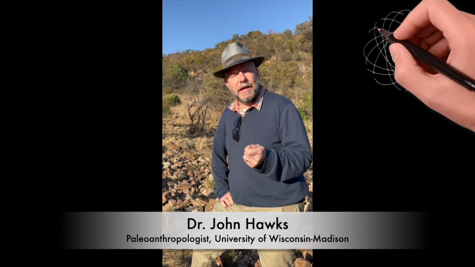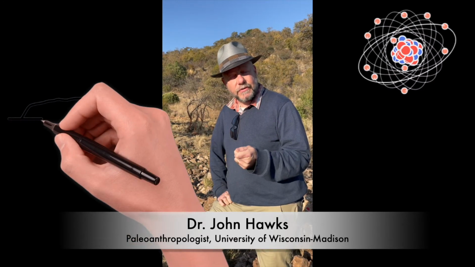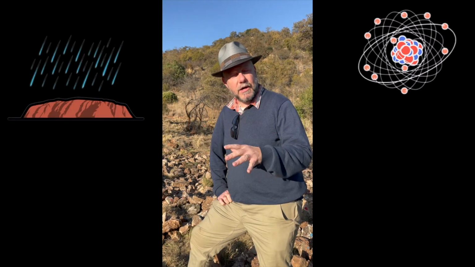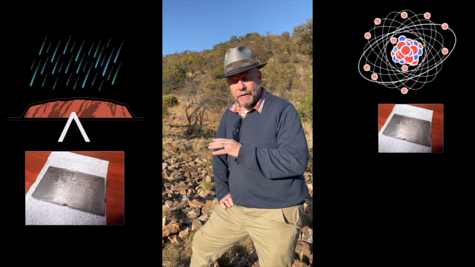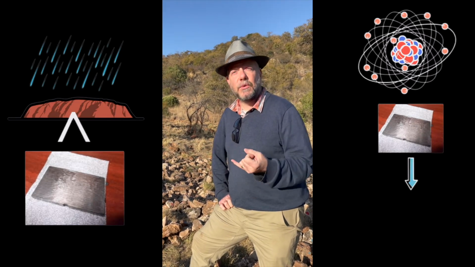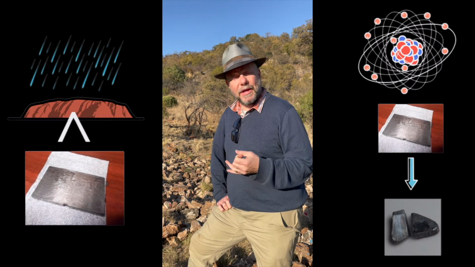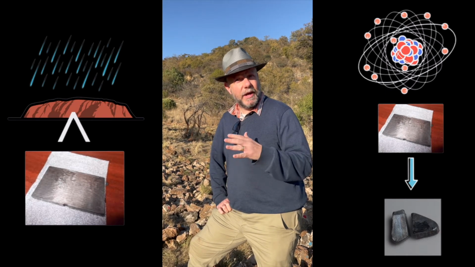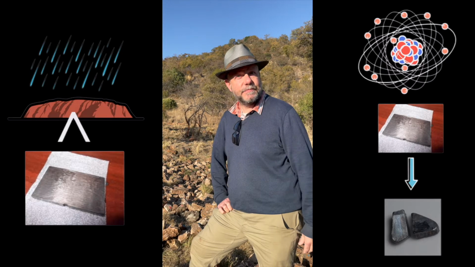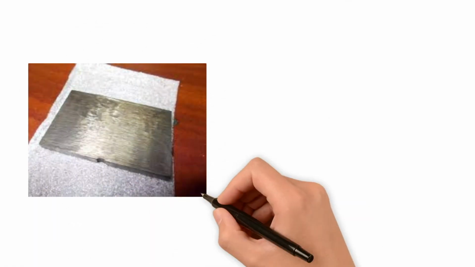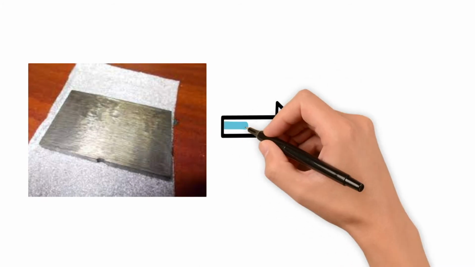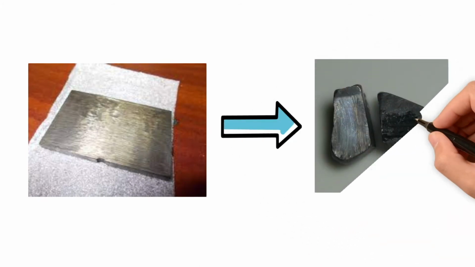Dr. John Hawks, paleoanthropologist from the University of Wisconsin-Madison, explains how we can date these much older fossils. The most important methods that we use are uranium isotope dating, because flowstones in caves that are forming by dripping water have uranium in them, and the uranium fraction of it decays into other products, thorium, ultimately lead. And we can measure the ratio of those to get an estimate of when the stone you're looking at was deposited. Exactly. So we use another radioactive isotope, uranium-238, that decays into lead by expelling several different particles.